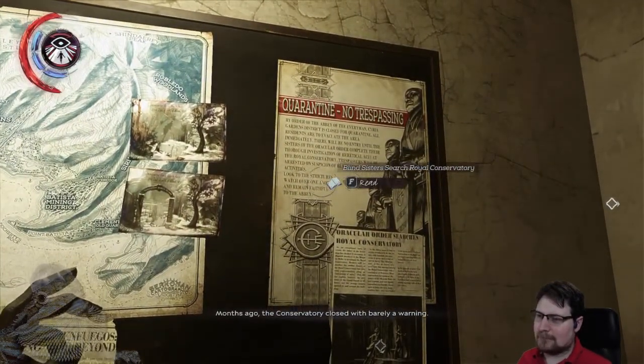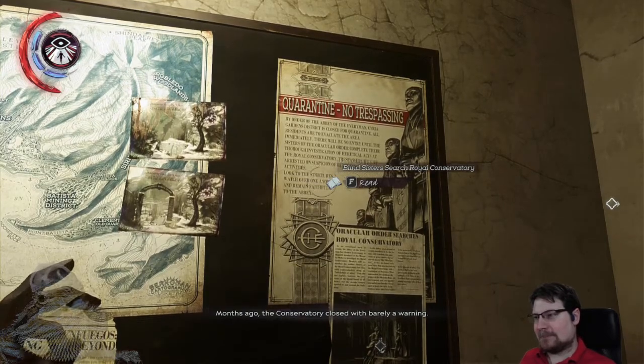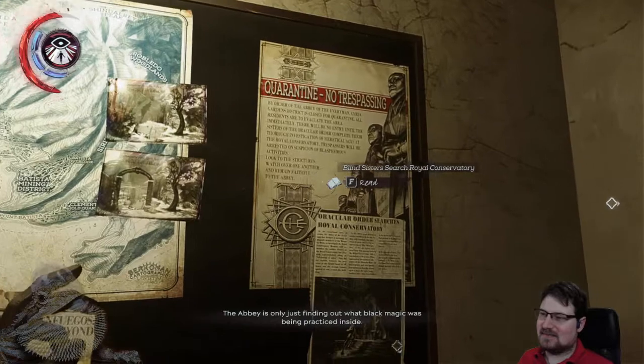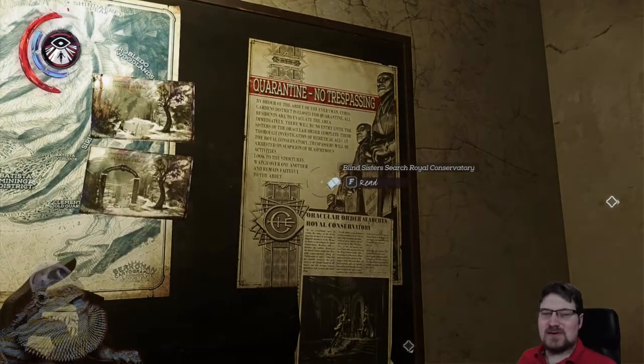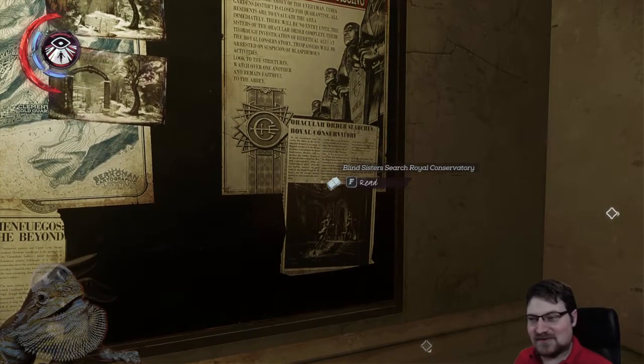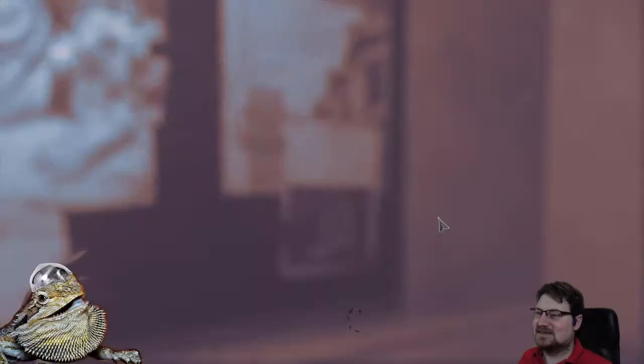Months ago, the conservatory closed with barely a warning. The Abbey is only just finding out what black magic was being practiced inside. Yeah, I don't think they're going to have much issue with finding heresy. It's more going to find all of the heresy that was left behind.